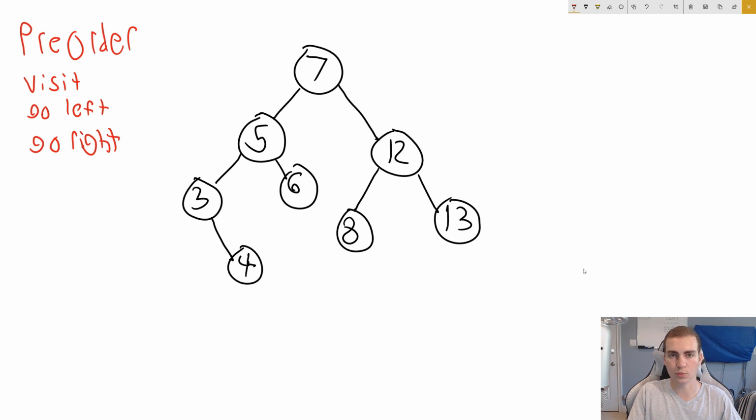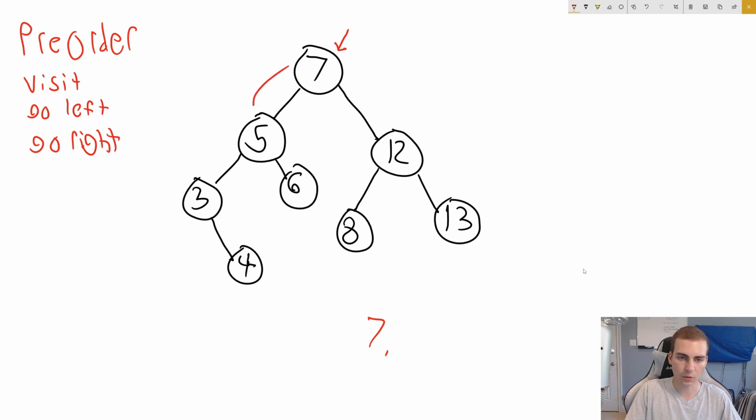Essentially, what we do when we're looping through the tree is start by visiting the root node, which is this one, so we visit it. When I visit a node, I'm going to write it on the bottom of my screen so you can see the order in which I'm doing things. So 7 is the first node we visit. Maybe we're looking for a node, we check if that's the node we're looking for, whatever it's doing, we visit it. Now, what do we do? We go left.